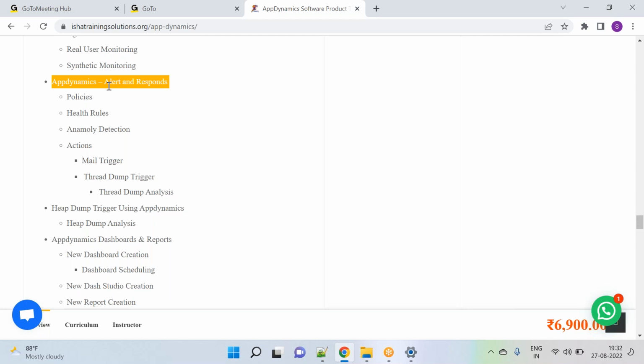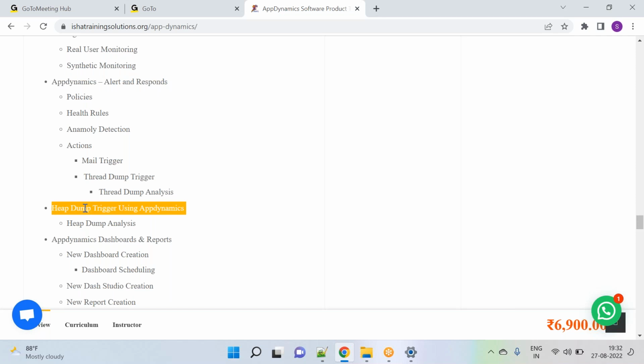So what I am going to do, actually in AppDynamics there is only a trigger option. I mean, the thread dump trigger option is only available in AppDynamics. I am going to explain the thread dump analysis also, so we are going to go beyond the normal understanding. You wanted a detailed understanding about thread dumps, right? So I am going to explain how to analyze your thread dump. Okay, that also we are covering.